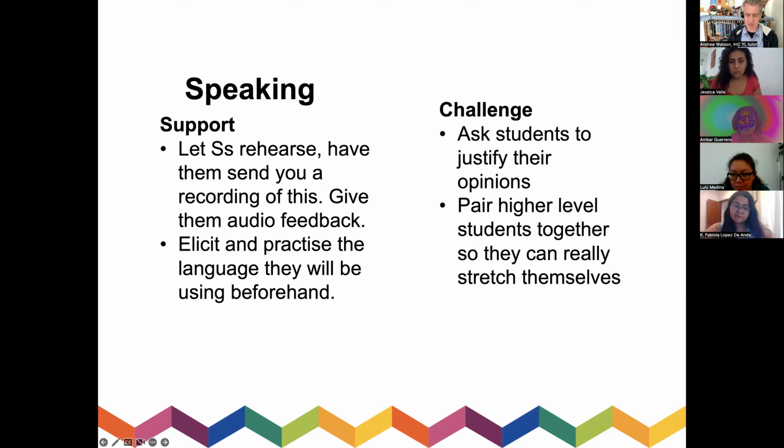What tasks can you give to the stronger student? Well, Jill Hadfield, in her book Classroom Dynamics, recommends assigning roles such as the scribe. Scribe is the writer, right? So you give the strong student the role of the scribe, and the student takes notes while the others talk, and then the scribe gives feedback, gives the report at the end.